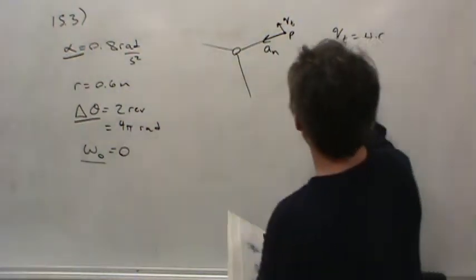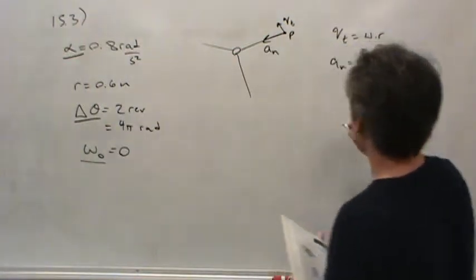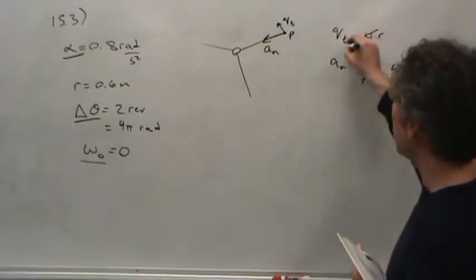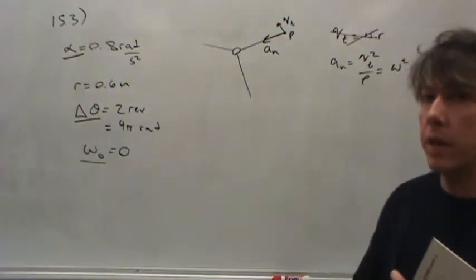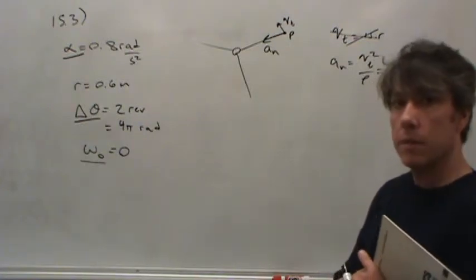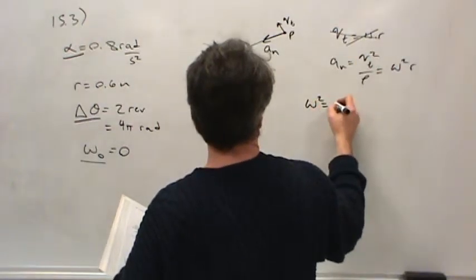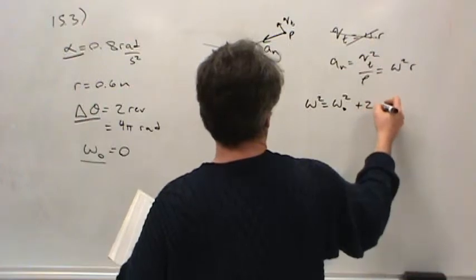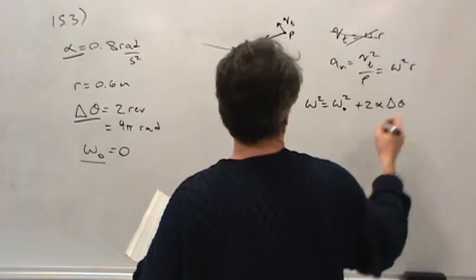And then we could say the normal acceleration is vt squared over rho. And as I derived a moment ago, that would simply be omega squared r. So really, we don't even need to go through the tangential velocity to do this. We really just need the angular speed. So is there any equation that will give us the angular speed? Omega squared. There we go. Omega squared equals omega naught squared plus 2 alpha delta theta. That's it.